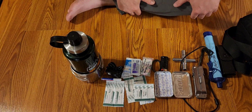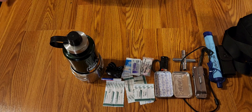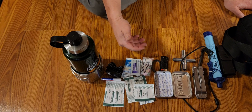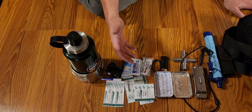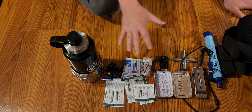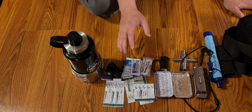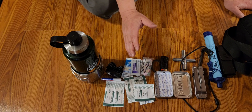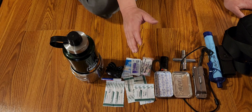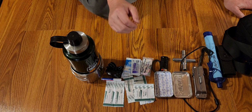And you may say, where's the food? Man, you're missing a whole bunch of stuff. Well, here's the thing, folks. Too many people overpack for emergencies. This is for you to be able to get home. Your number one objective is to get home. Okay, your objective is not to go camping in the wilderness, go nature hiking.